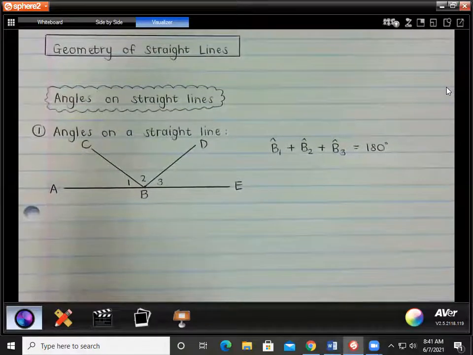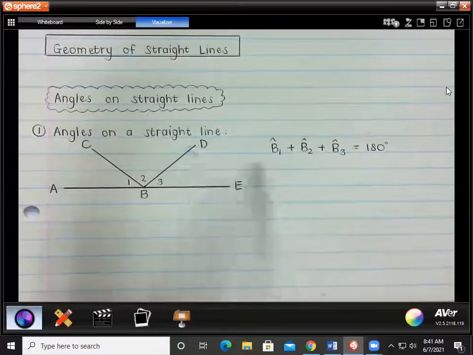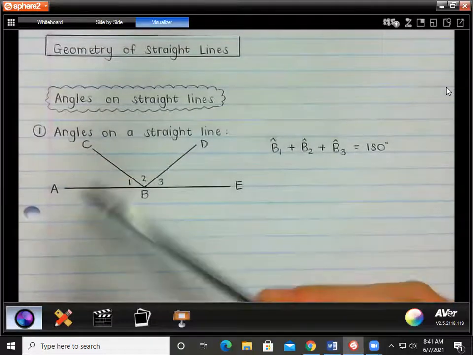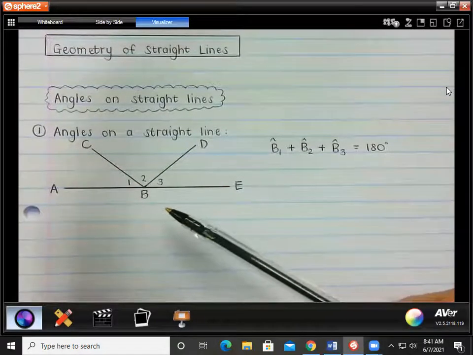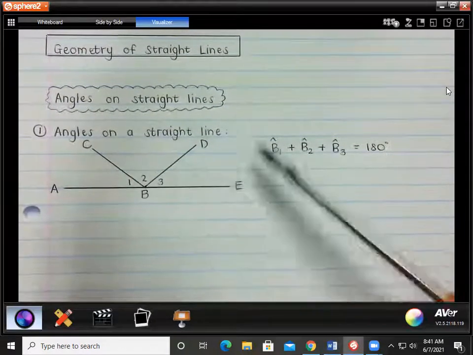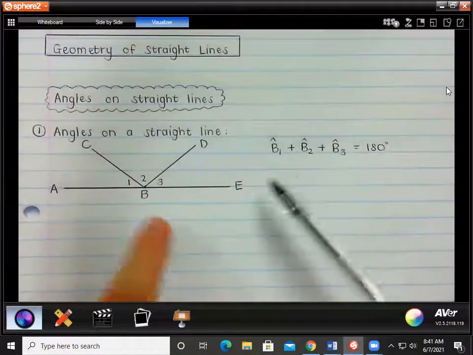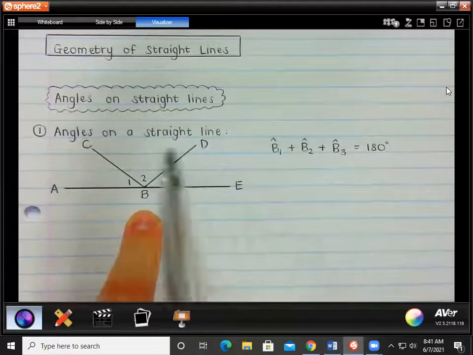All right, now we're going to practice applying this rule. We're just writing all of them down first. Now, guys, it doesn't have to be 3 angles always, all right? It could have only been 2, maybe. If there were only 2 angles here, the sum of the 2 would still be 180. Even if there were 10 angles on this one straight line, it would also be, all of them added together should equal 180.